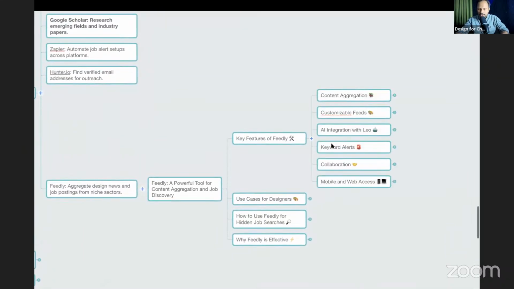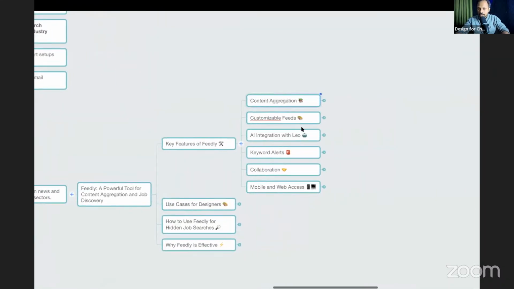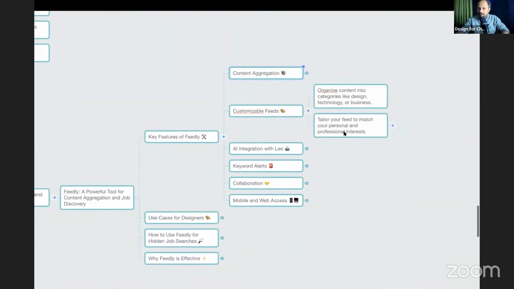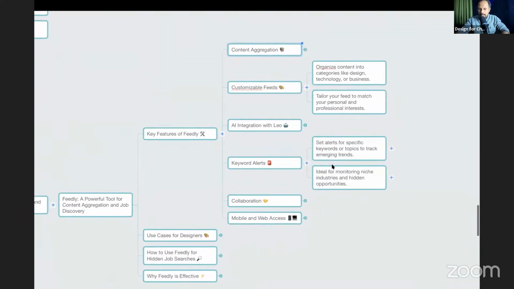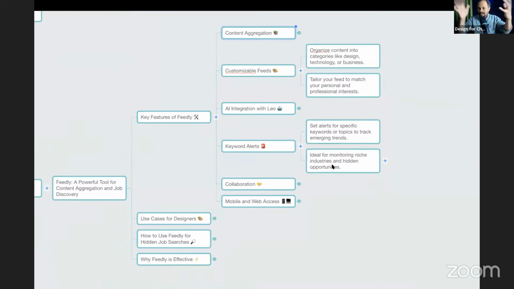Feedly's key feature is content aggregation, and you can get customizable feeds there. You can use keywords to get alerts. Let's say some people said, Jagdish, in the next 25 years people are going to get this problem. Shashank's team, right? You can set an alert on what the WCAG guidelines are going to do in the coming future, or what articles they're publishing, what trends are happening.